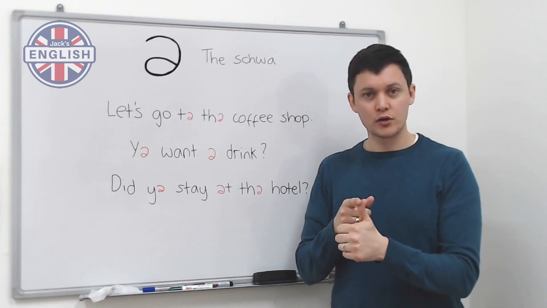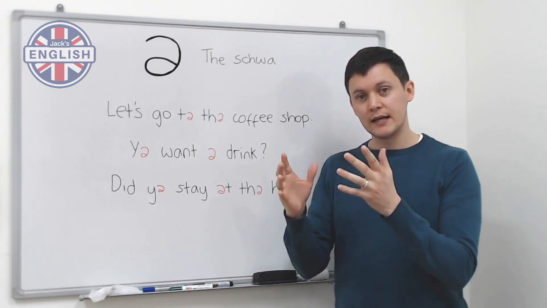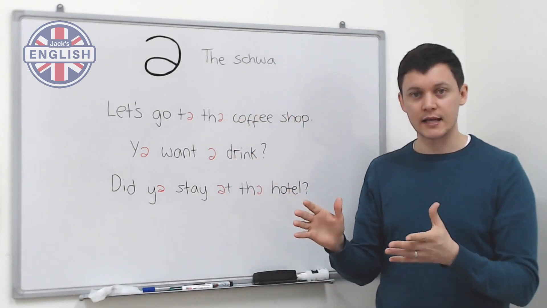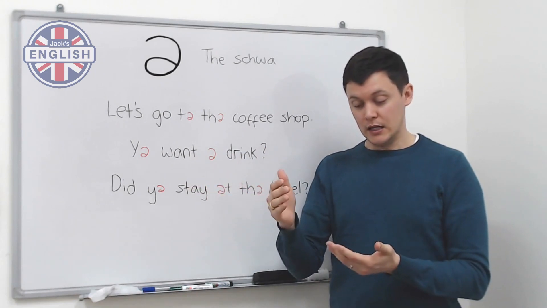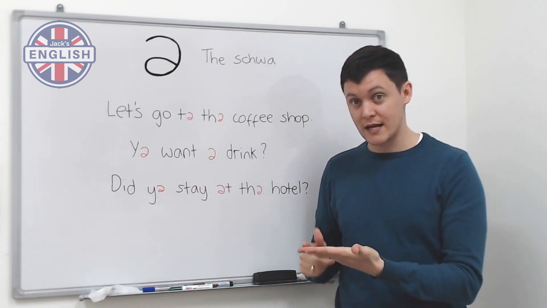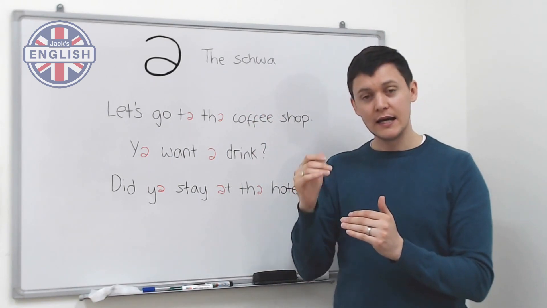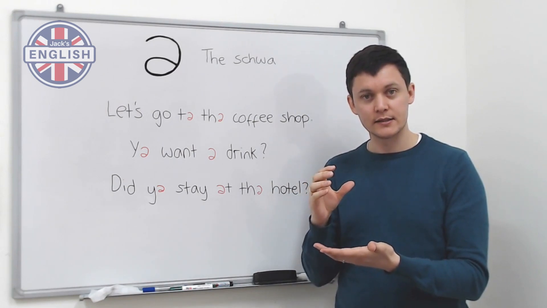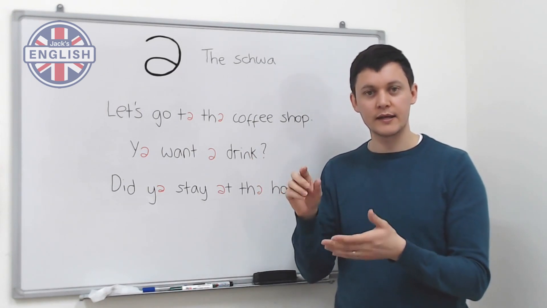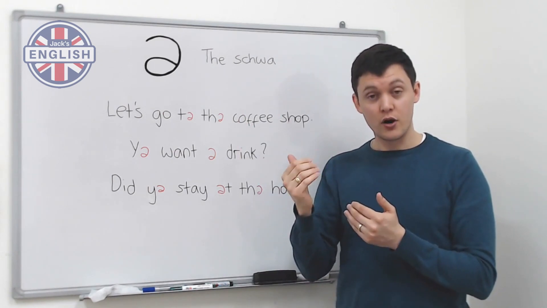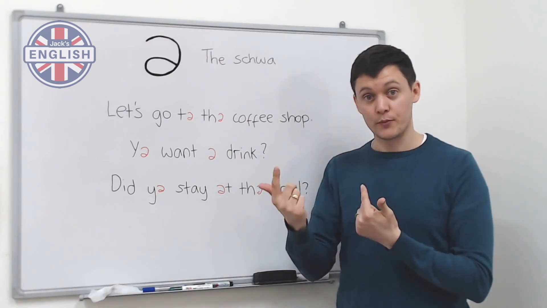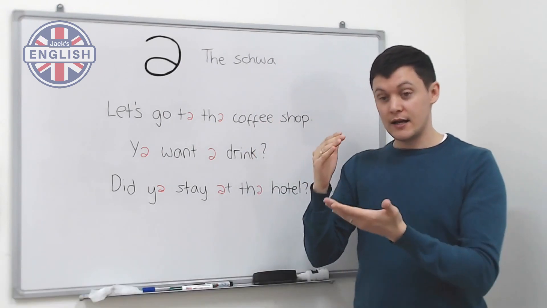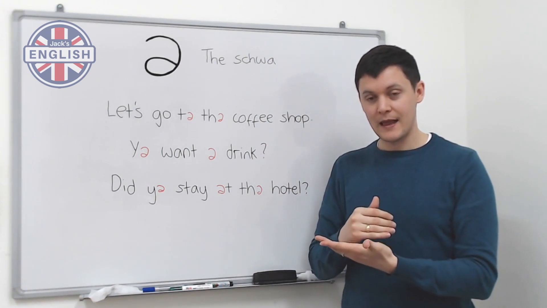Get the script, get the drama, and then compare. For example, you'll listen to an actor say 'Do you want to get a coffee?' Then you look at the script where it says 'Do you want to get a coffee?' and you compare — try to catch where the schwa is, which words are hard to hear. Then use shadowing: shadowing is where you listen to the actor or actress and copy them as closely as you can. Find the schwas in the script and then shadow.